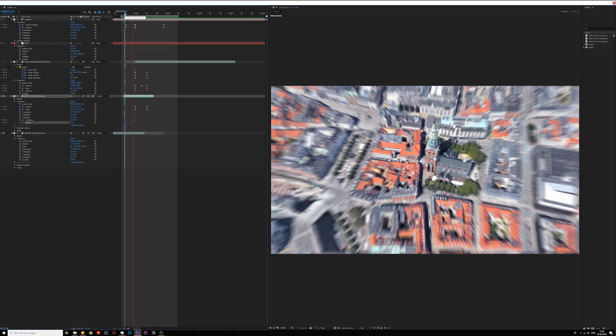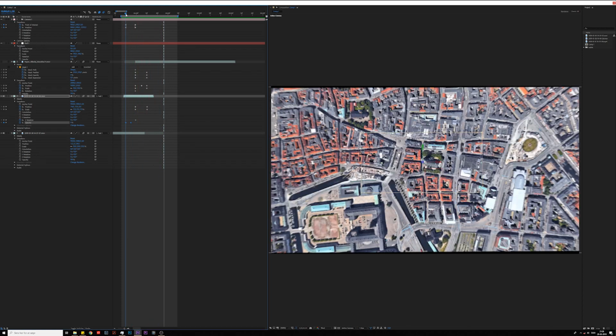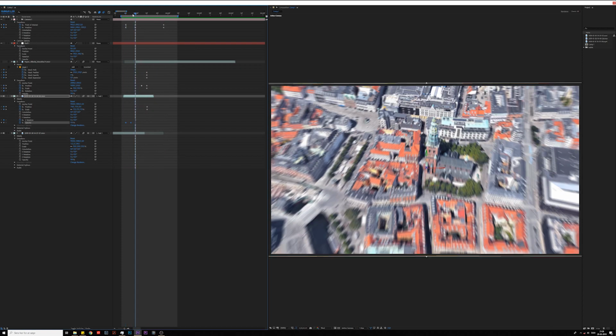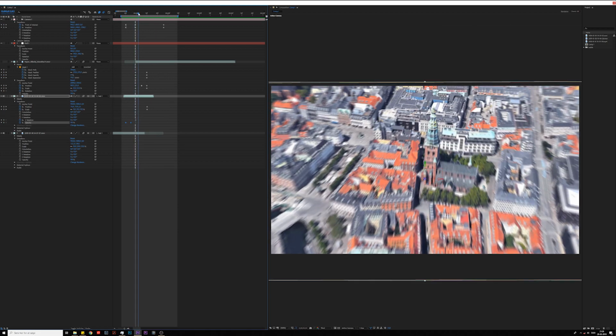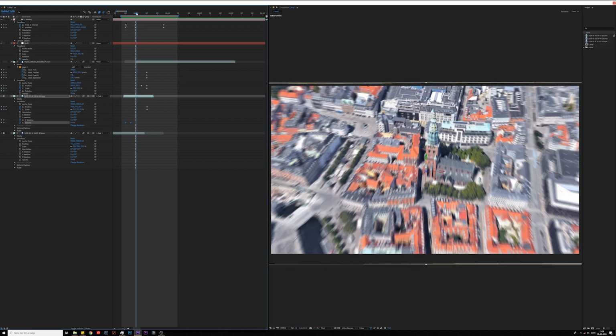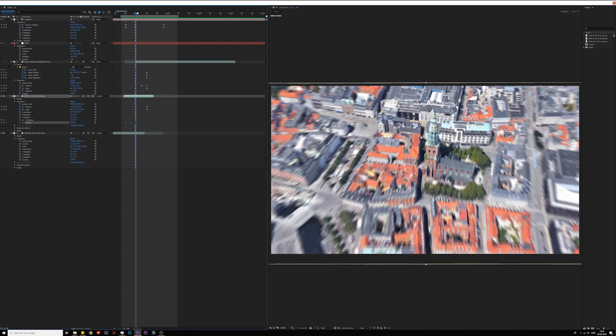Yeah. Okay. So right now it's actually zooming in as the 3D rotation takes place. So it works quite well. It looks pretty cool. It's like zooming into the 3D move itself.